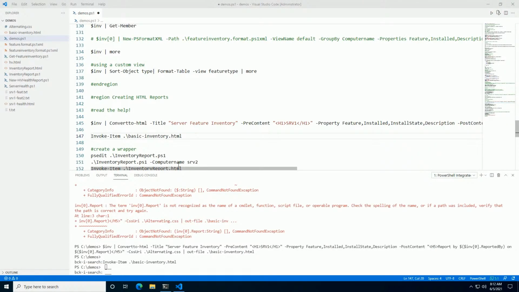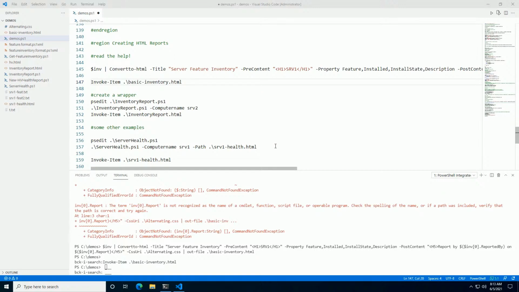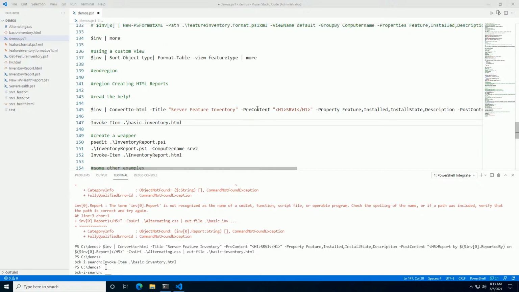And for example, that CSS file, this file only works if I look at it in this directory. If I would try to email it, it's not going to work because that CSS file isn't there, unless I reference some internet server or some other location. But that's okay. There are ways that we can get around that. One thing that I can do is let's build a wrapper script.